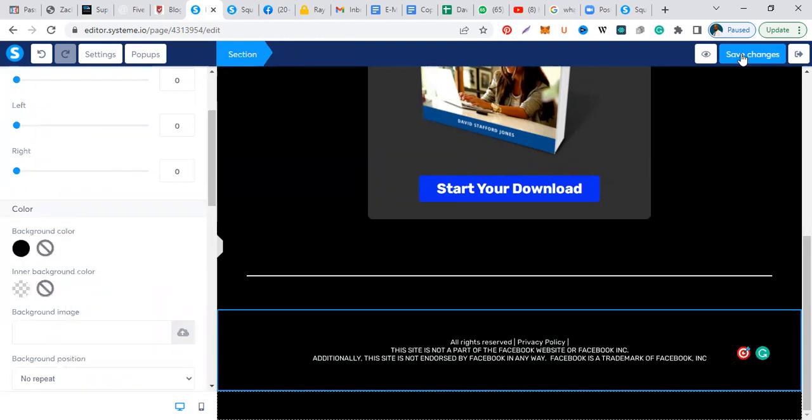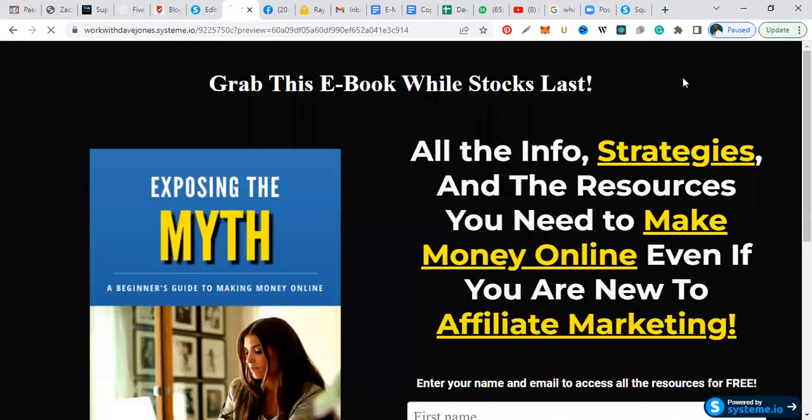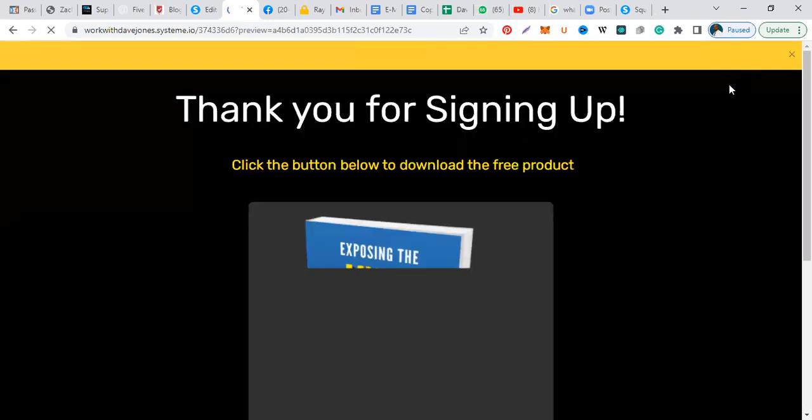Yeah. Then I will click Save Changes, and then I will view it to see what it looks like on the other side. Wait a minute, what's... Oh, okay. Had me nervous there for a moment. Was wondering what it was doing. So let me see here now. Let us finish loading.